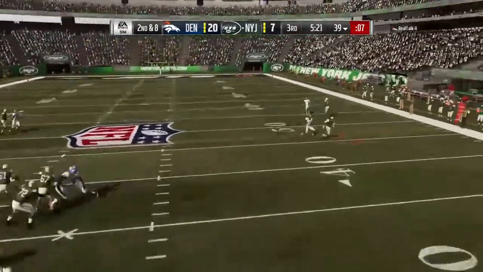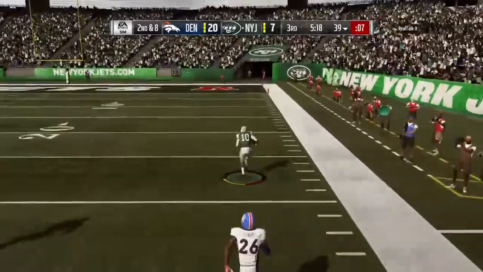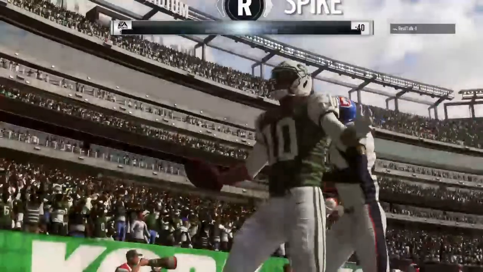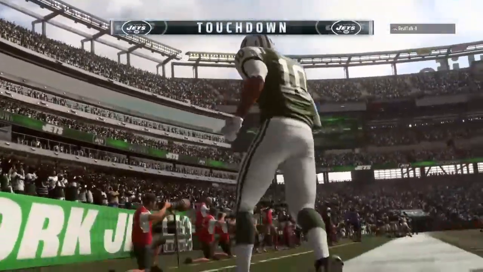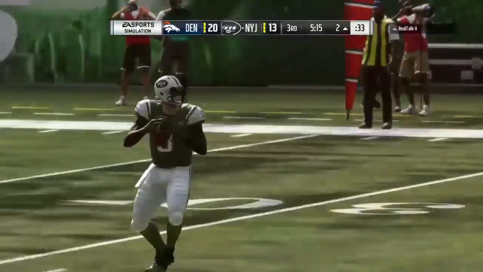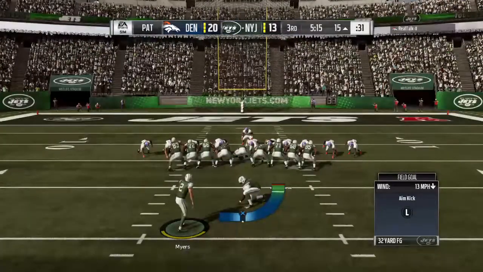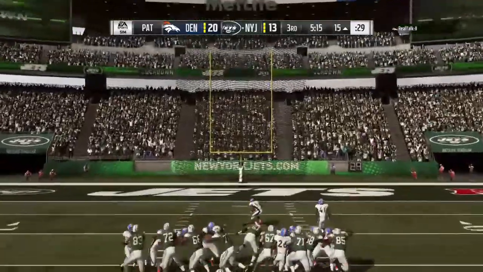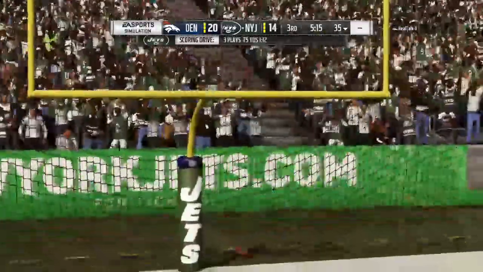Now they'll throw here out of the gun. Complete out right to Kurz. And all the way in. Touchdown, New York. Jermaine Kurz, his 2nd touchdown on the season. And the Jets are able to make this a close game again. The extra point now coming from Myers. Extra point up and through by Myers. And the lead will shrink to 6.